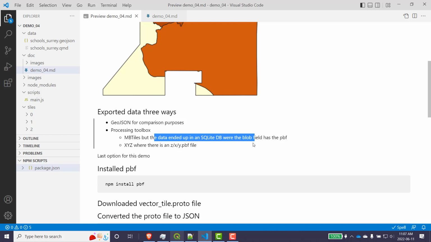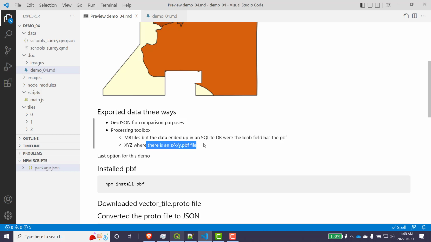Then you have to go over to the blob column and pull out the protocol buffer format. The big thing about vector tiles is that they're stored in this binary version of JSON, and they stuff that into a blob field in the table in the SQLite database. But for our purposes, that's harder to work with.